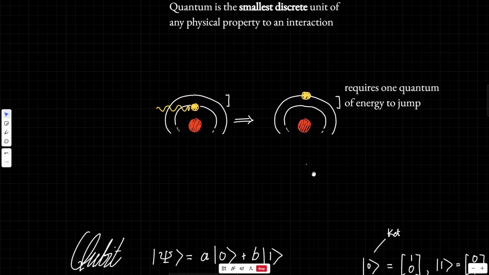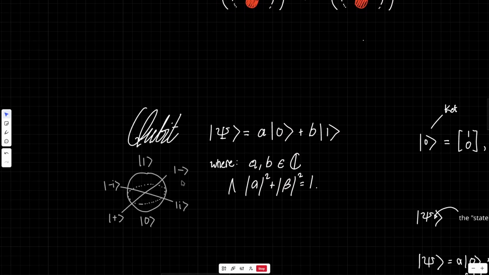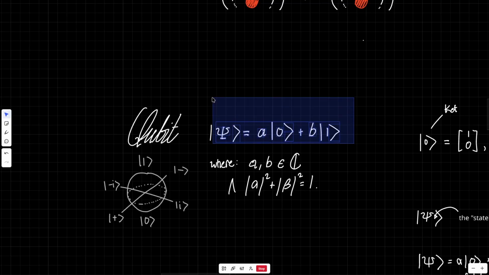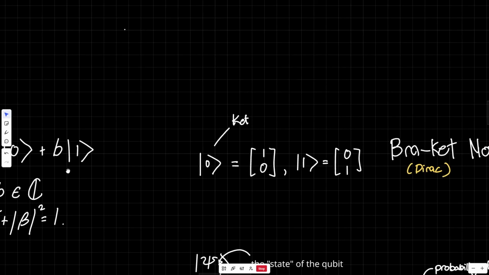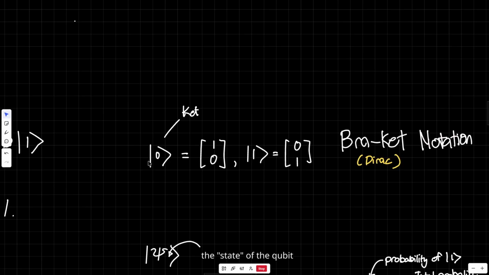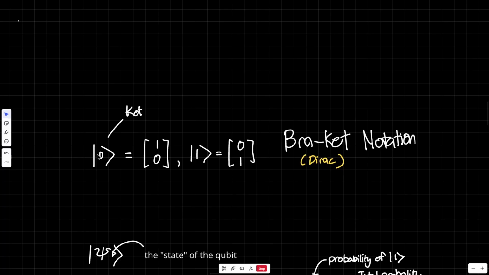Now let's go to the topic of this video, the qubit. The qubit can be represented as this equation right here. Now, this is a scary equation, so let's break down what it actually means. This strange bracket enclosure around the zeros and ones is called the bracket notation. These angle brackets denote some sort of vector. In this case, for the zero, instead of a ket, it's actually this certain vector, and the same goes for the one.